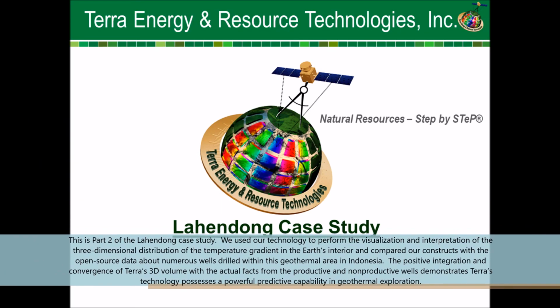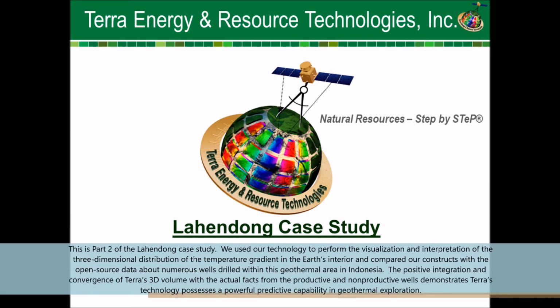This is part 2 of the Lahendong case study. We used our technology to perform the visualization and interpretation of the three-dimensional distribution of the temperature gradient in the Earth's interior and compared our constructs with the open source data about numerous wells drilled within this geothermal area in Indonesia. The positive integration and convergence of Terra's 3D volume with the actual facts from the productive and non-productive wells demonstrates Terra's technology possesses a powerful predictive capability in geothermal exploration.